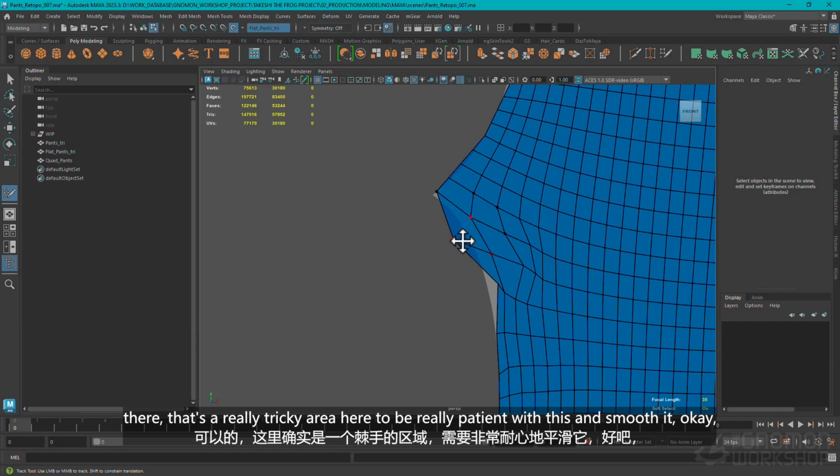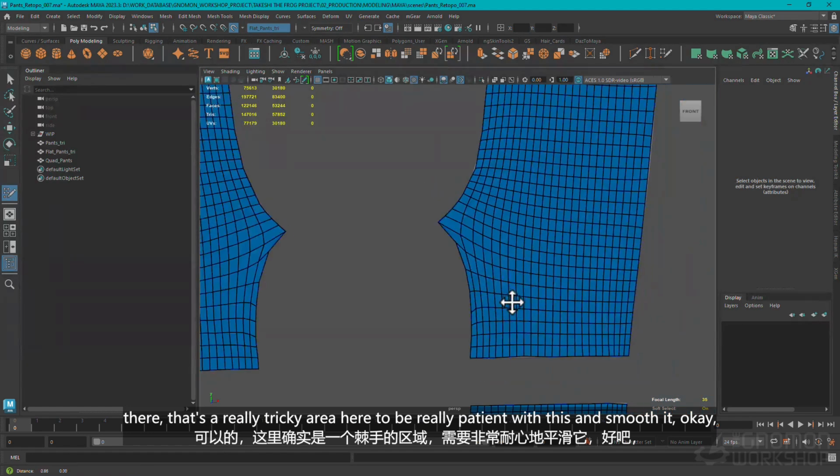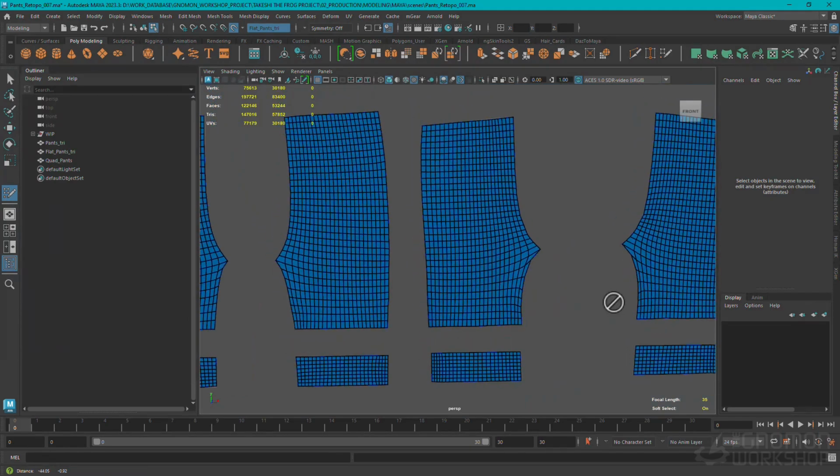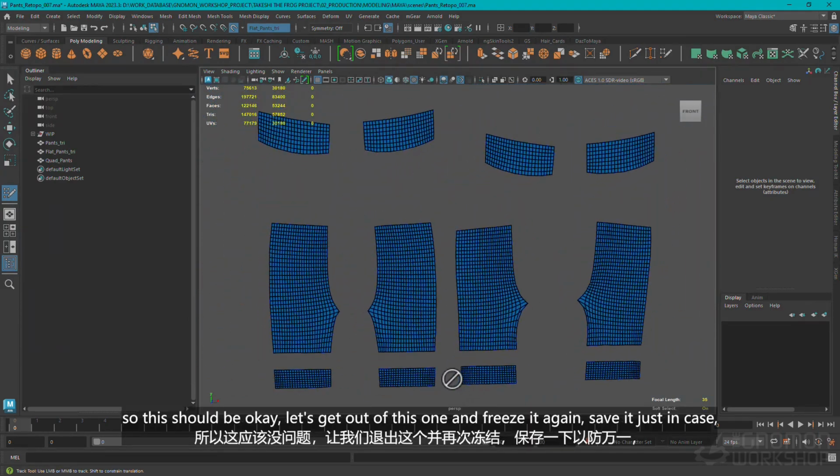That's a really tricky area here. You have to be really patient with this and smooth it. Okay, so this should be okay.